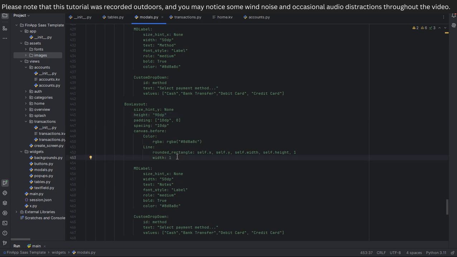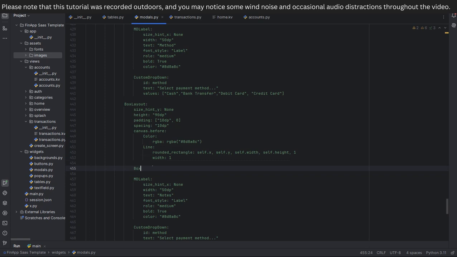Then what we can do is put a box layout, and we're gonna put this inside that box layout, and give it an orientation of vertical.